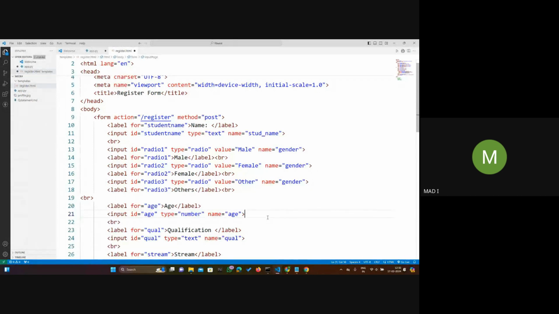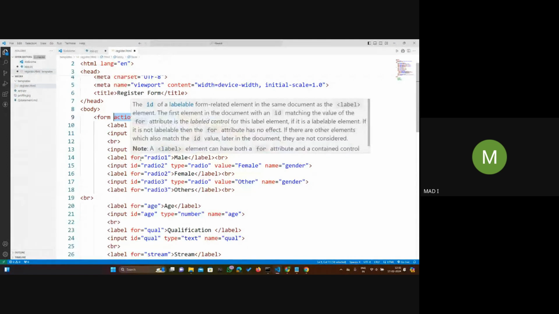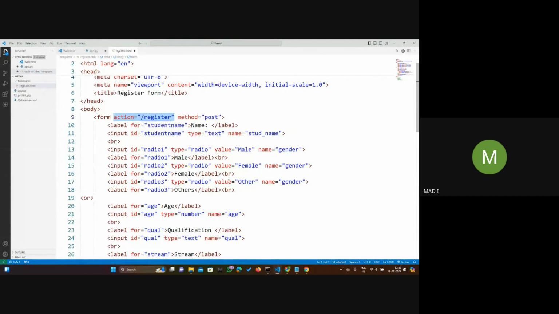So what did I do? After the form, I added, one by one, three important things. First, the name attribute: it defines the variable name and the value will come inside it. Second, the action attribute refers to what endpoint you want to go, and the method attribute refers to with what method you will go. One important piece of information: every time, for any form, the method will remain post. You don't have to change this. Now let me save this and show you what is happening.